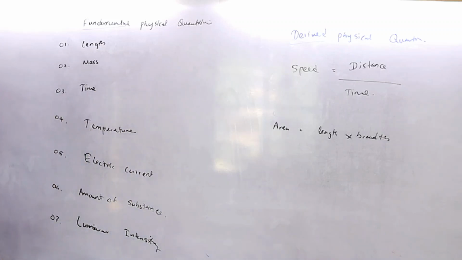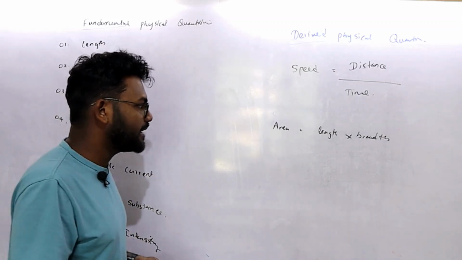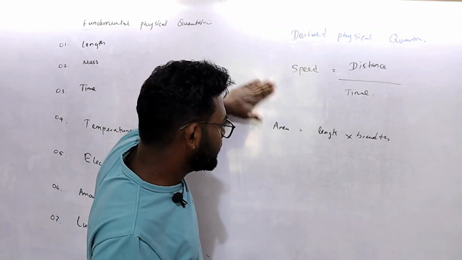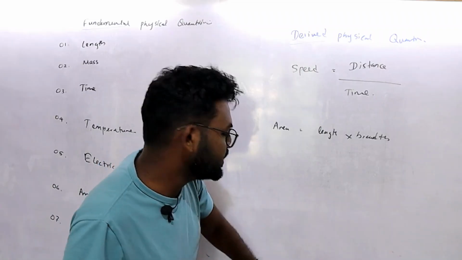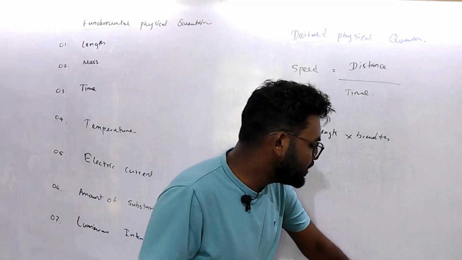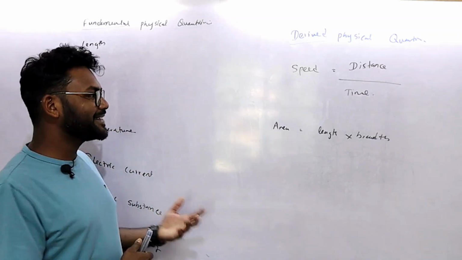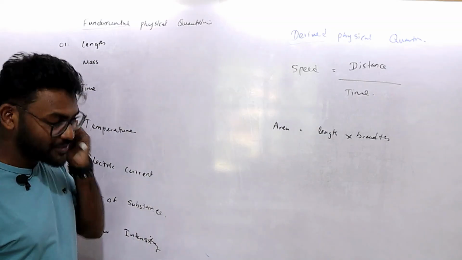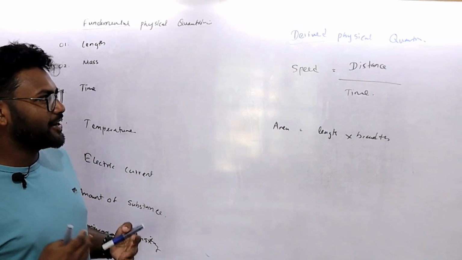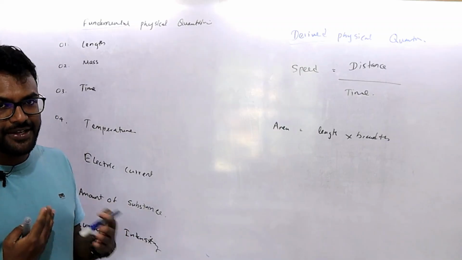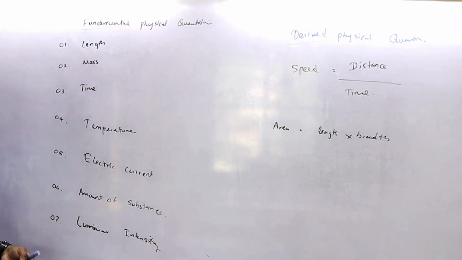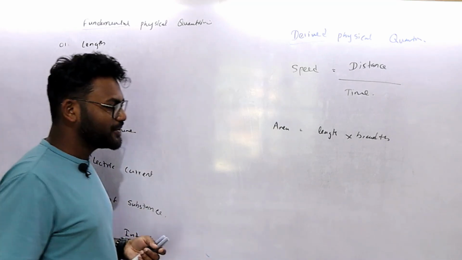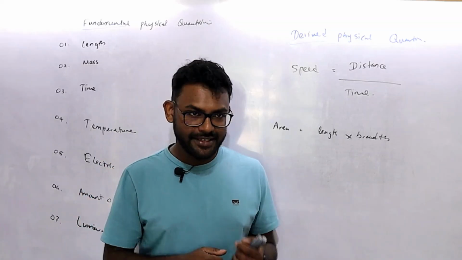That's the overall idea. So that was the basic approach, and we learned something called dimensions. I'm not going to go through that part today. Last day we finished that part, right? So I'm giving you a basic introduction to this physics and what we are basically going to learn throughout these 2.5 years, right? It's going to be 2 years and around 4 or 6 months, depending on which month you're going to have the exams. Either way, it's 2027. So throughout this 2.5 years, we're going to learn about these concepts, right?